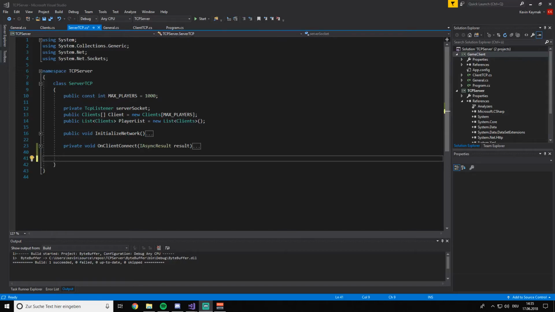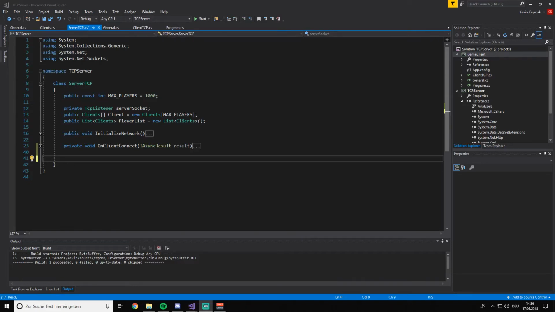So as we know from the previous video, sending data over the network happens with a byte array, okay? And to send multiple pieces of information, for example a string, an integer, a float, a short, a long, whatever you want, within one network package, you can basically create a string for it, convert the string into a byte array, and then send it over.